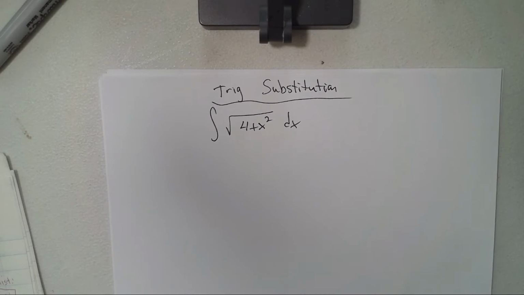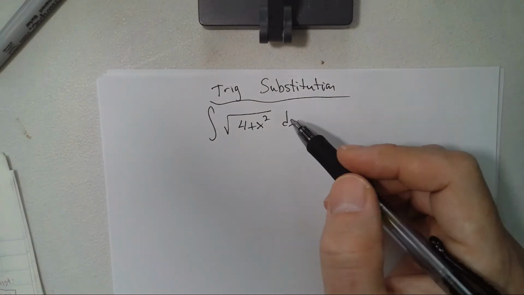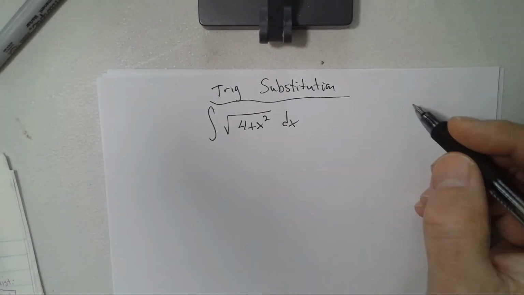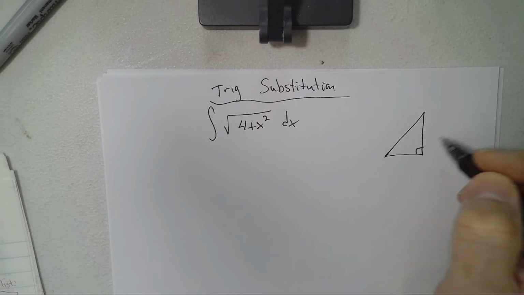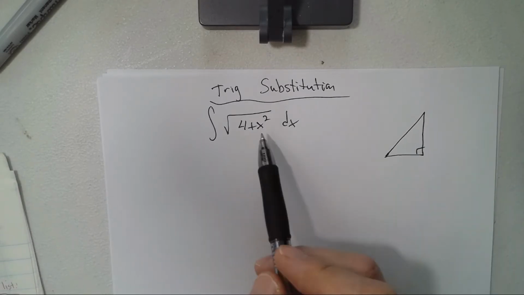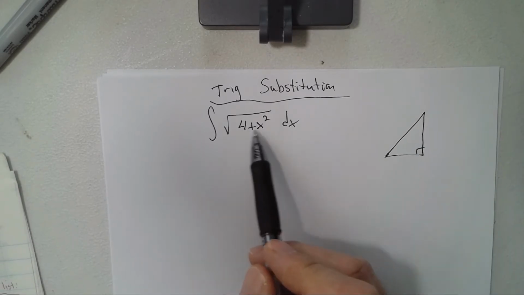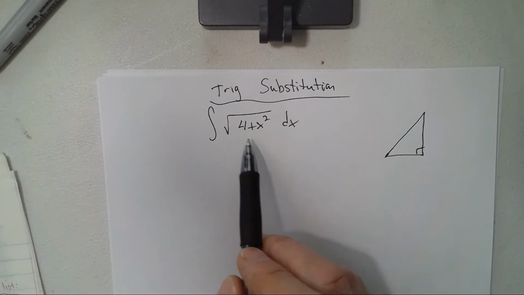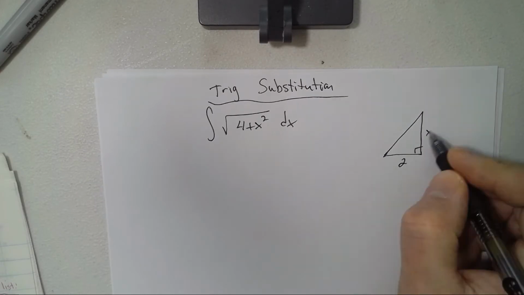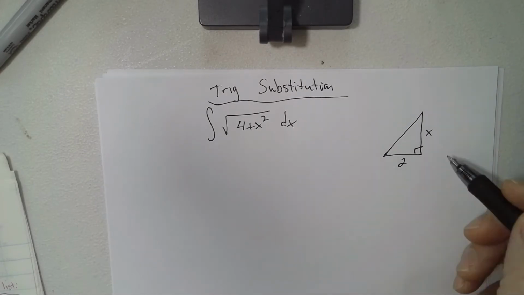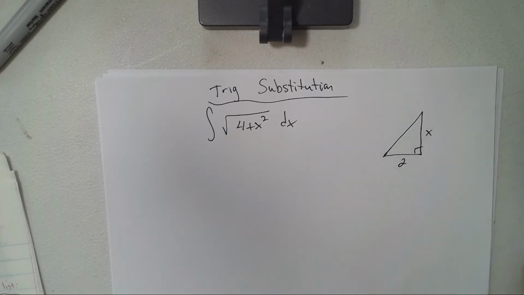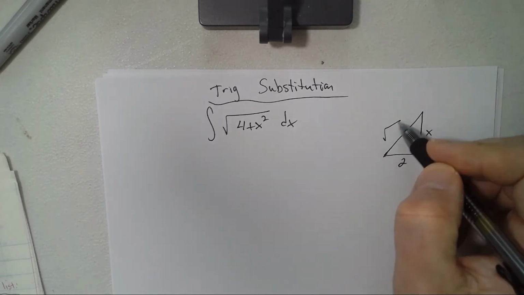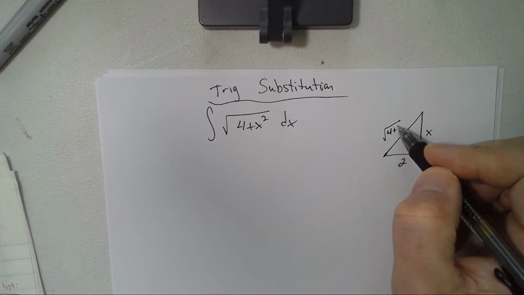But for trig substitution, what you need to do is draw a triangle, and it's always a right triangle, and it's the Pythagorean theorem, so it's the square root of 4 plus x squared. So that tells me that 2 and x are the two side lengths. So this could be 2, that could be x, or this could be x, that could be 2. It doesn't matter which one you choose. And if those are the case, then the hypotenuse would be the square root of 4 plus x squared. Okay, so we have our triangle drawn.